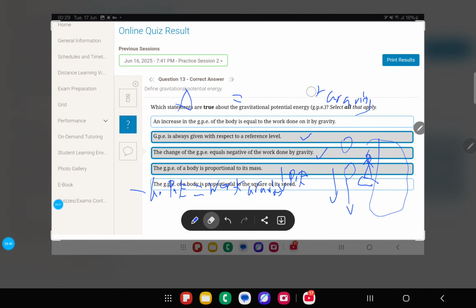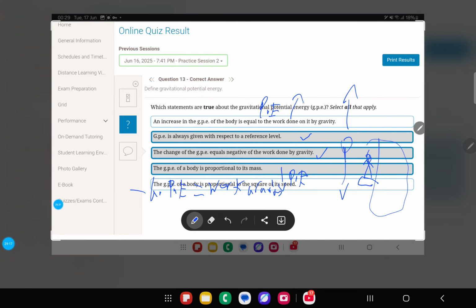Okay, let me just erase this. Same thing if we throw the ball upwards. Not the same thing, sorry, it will be the opposite. If you throw the ball upwards, gravity will still act downwards, right? So the rule is work done by gravity. Gravity is down while the direction of motion is upward. So they're opposites here. So it's negative mgh.